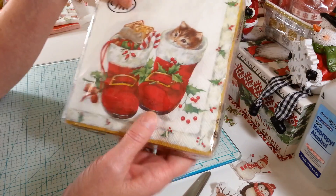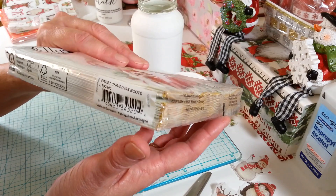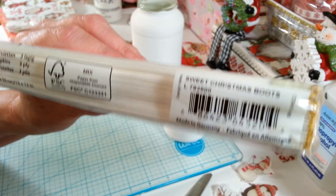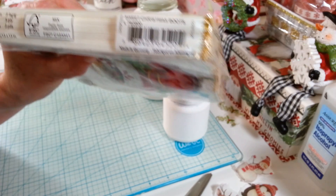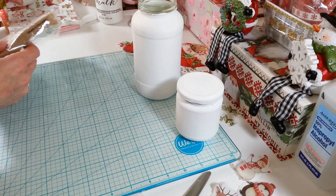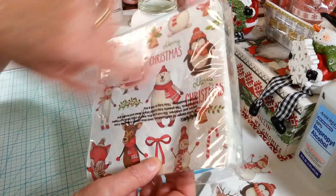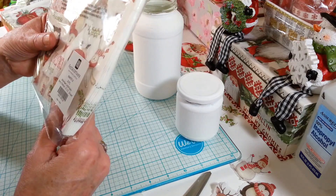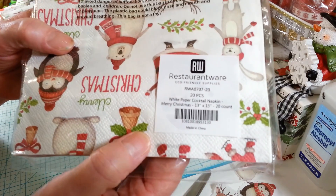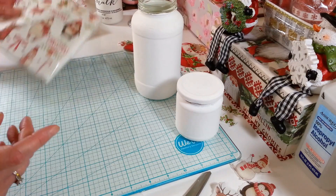For the big one I'm going to use this napkin I ordered on Amazon — I'll try to give you guys the number here. It's called 'Sweet Christmas Boots' — you can pause the video to see it. The other one I'm using, which I used on my little candles, is called 'Restaurant Ware Eco-Friendly White Paper Napkins Merry Christmas 13 by 13.' I'll leave that up in case you want to pause and check it out. I've done a lot with these already and I'm going to use some on both of these jars.